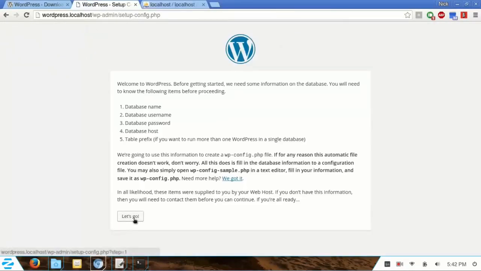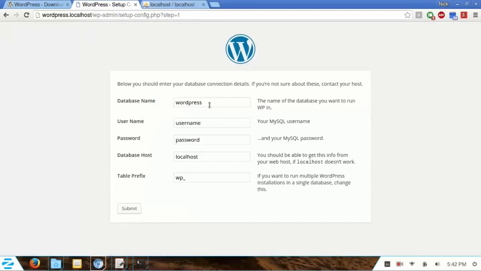So on the WordPress installation, just go through it graphically, and I'm going to show you how to do it manually in a moment. So the database name is WP1. The username, this is going to be the information for the MySQL user that we created when we set up MySQL. So in this case, it's root.